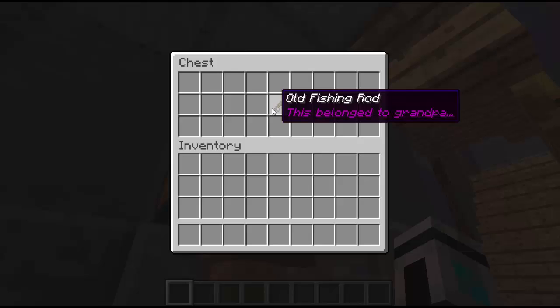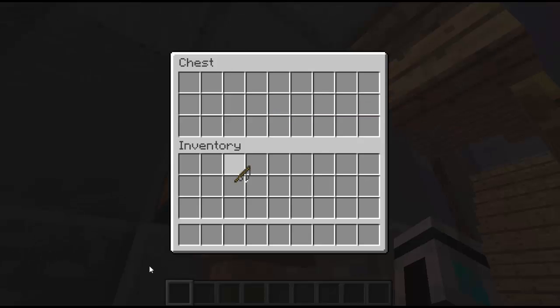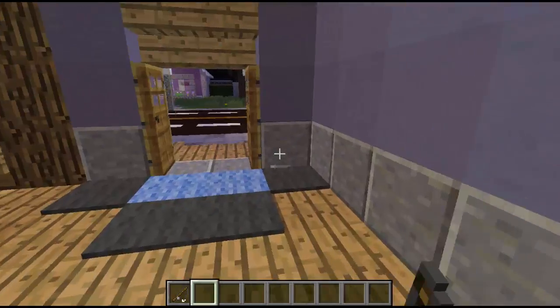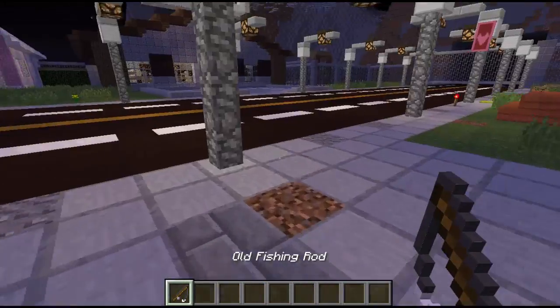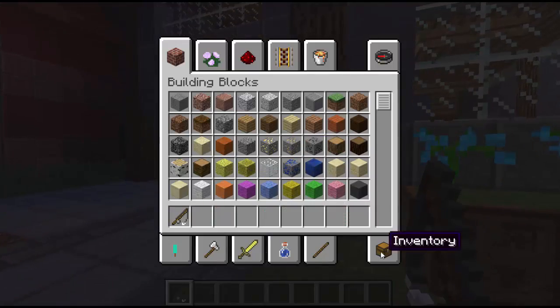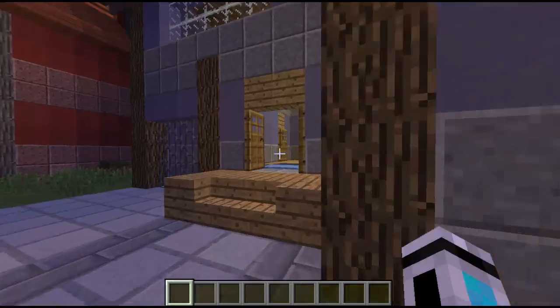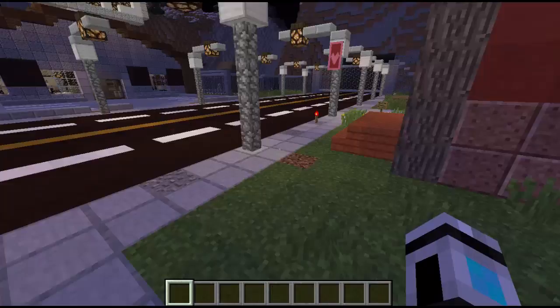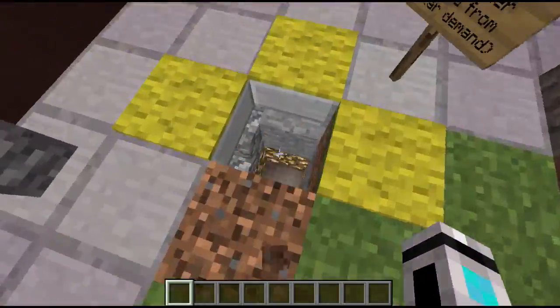So you come into the garage, and you get the old fishing rod, and it says this belonged to Grandpa. And you also say, I miss him. So what happened a couple of years ago, or maybe a couple months ago, it was never specified in the story, but apparently your grandpa died. So as a result, your grandmother moved out of the house. Now, that may sound a bit far-fetched, but that is legitimately how the story goes.